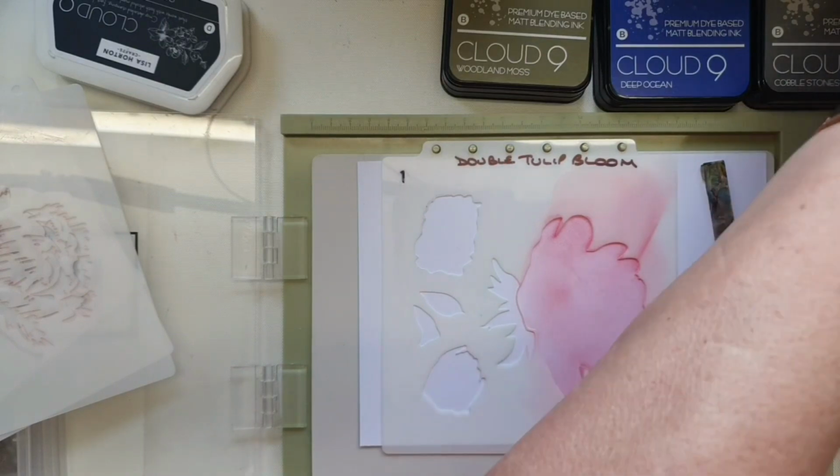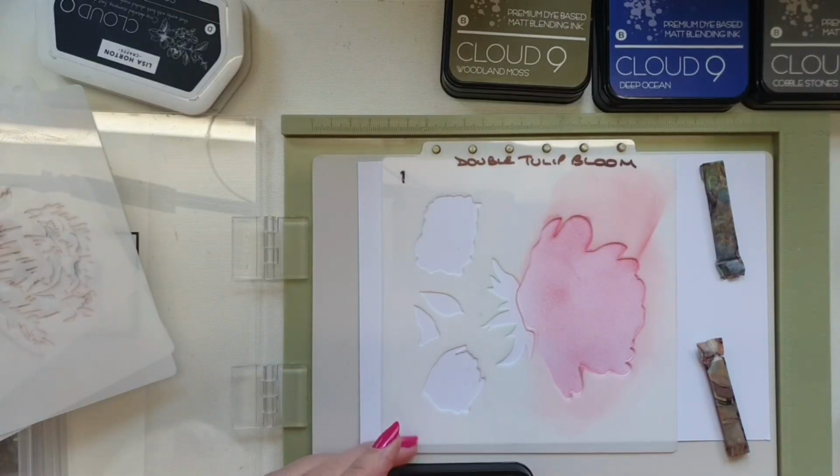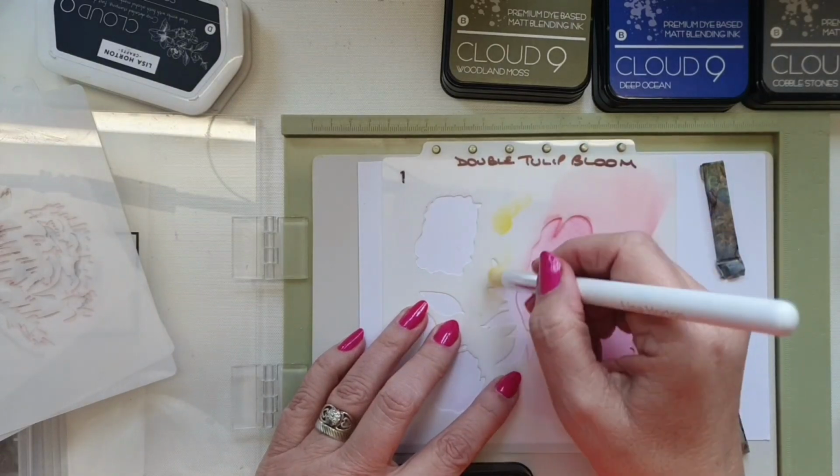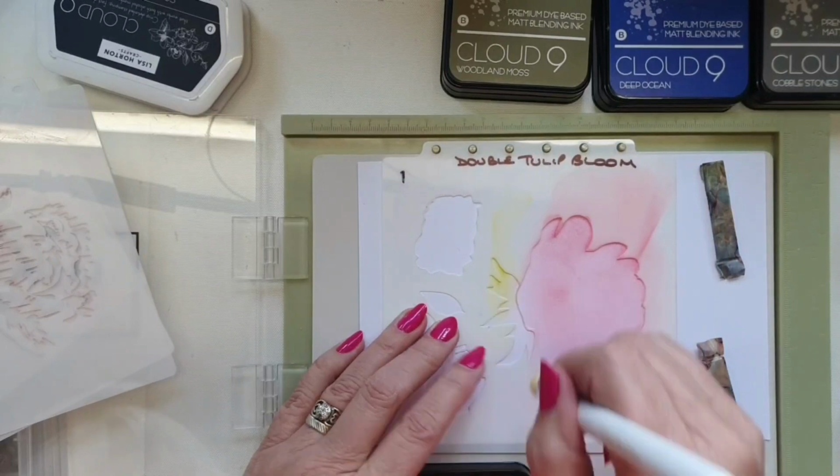Okay, now you can see here these are the leaves, and the leaves are obviously going to be green, but I don't want to use the woodland moss for the base of the leaves. I want to use juicy pineapple and surf's up. So we're going in with our stencil brush and juicy pineapple.